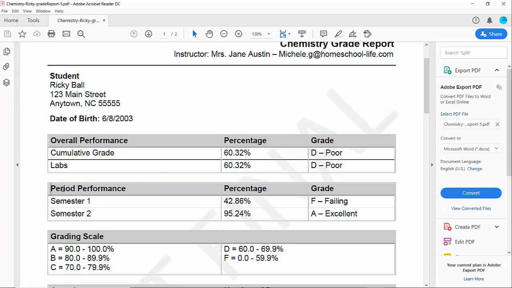But what we've added is a period performance. We've added an academic year on the administrative side. So if you do not see a period performance and your group does semesters or quarters or trimesters, then speak with your administrator and ask them to set up the academic year. There is a video out there for them to watch to show them how to do that. Once that's set up, you don't have to do anything. You're just putting in your grades according to the dates, and our system will pull out the first semester, second semester. These are called periods. Our system will pull out the periods and put them on the report card for the student.